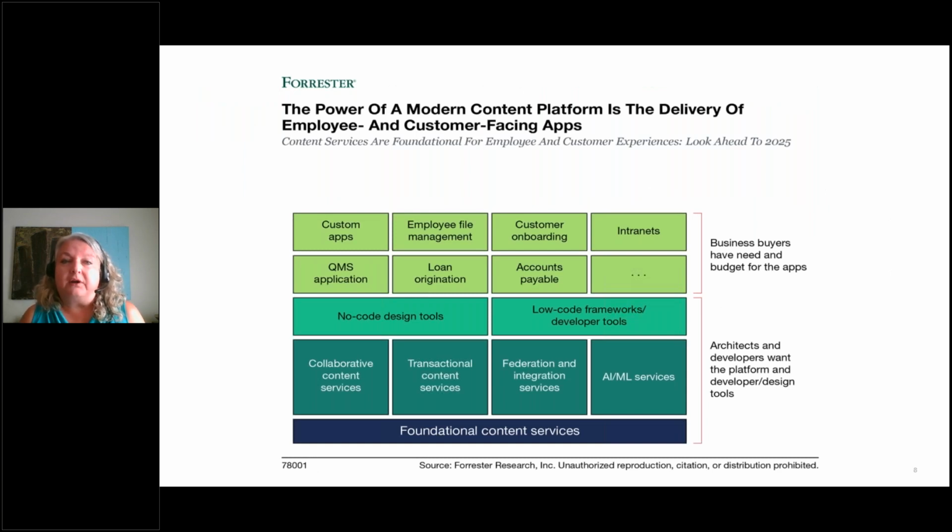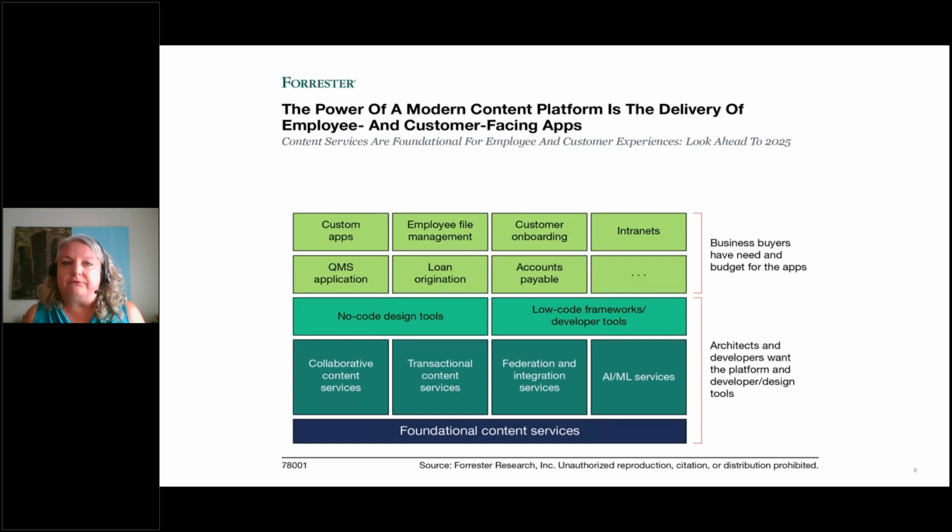You know, I've been covering this market with Forrester for many years now, and I really have seen a fascinating change over the last decade or so. When I think about what constitutes a modern content platform today, the thing you should be aspiring to change to, we really want these flexible components under the covers. So our business users, our designers, our architects, developers can use this, think of it as a painter's palette of services to deliver the right applications to the right users, which could be internal or external.